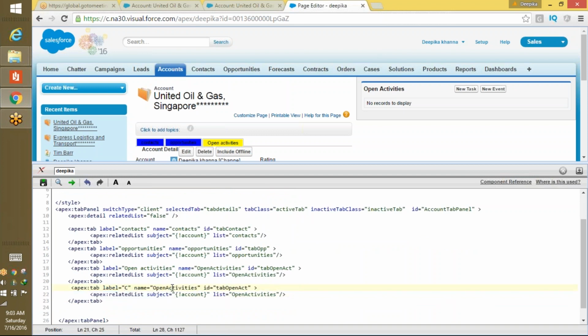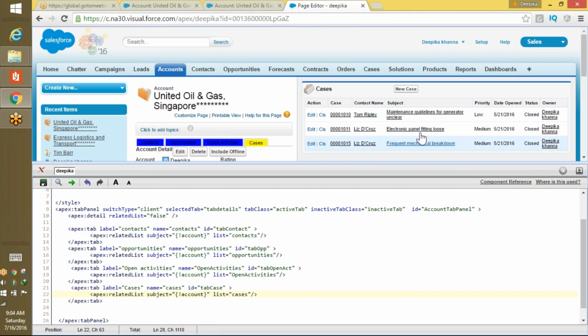The tab is going to be cases, and this is going to give you the related list of cases. So now there is another tab available called cases, and it will give you the list of cases for this particular account object.